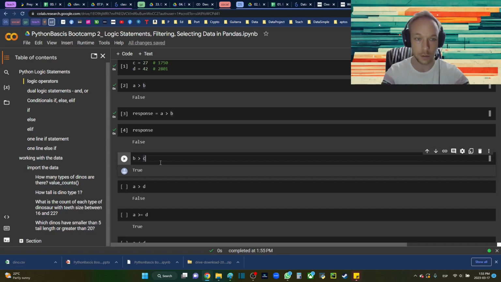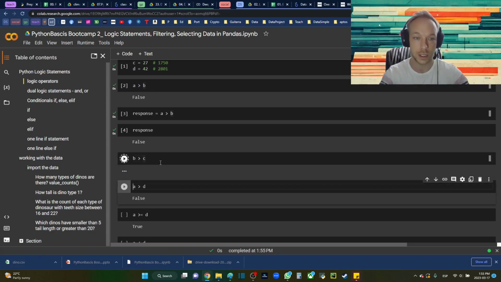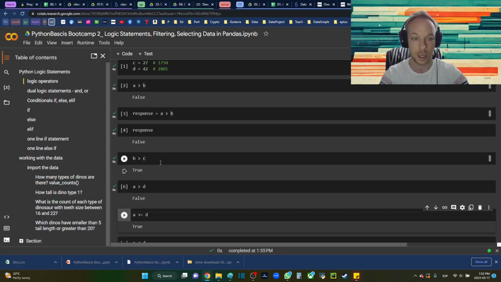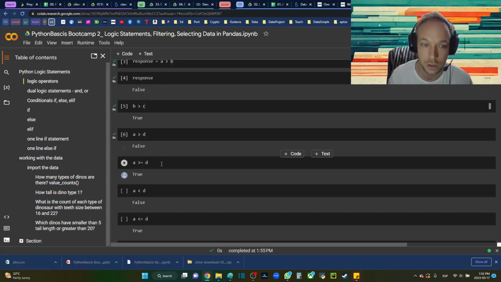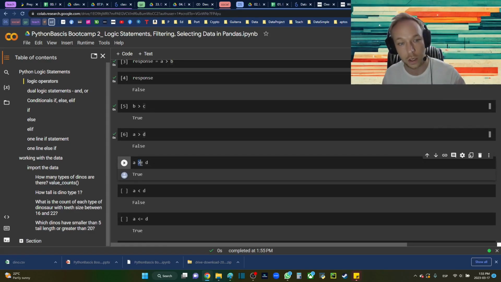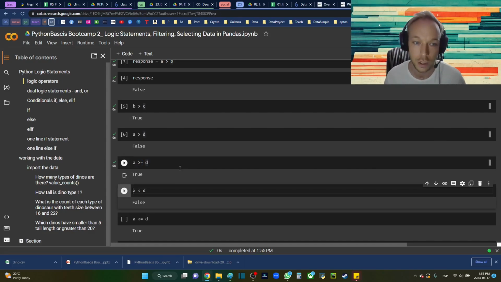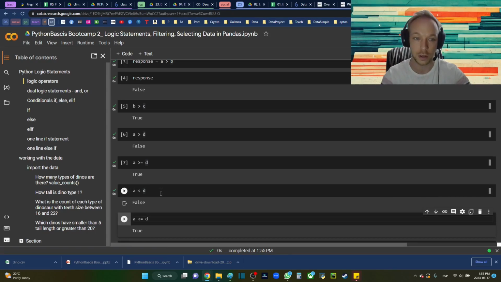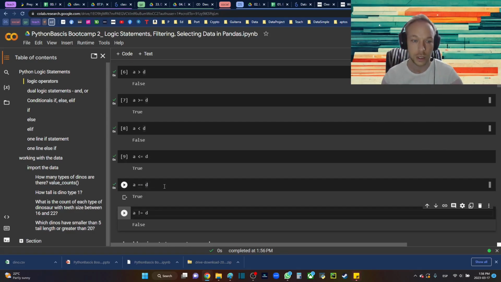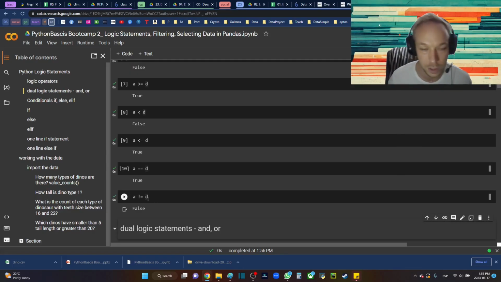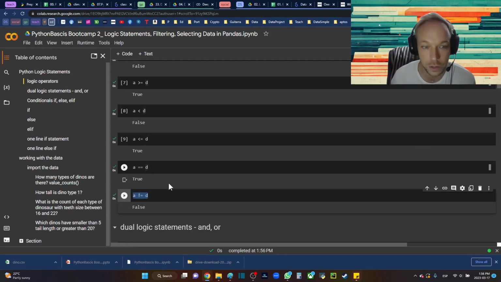Here we're going to do, well, A was not less than, so let's go B is greater than C, and that is true. And A is greater than D. Here we have 42 and 42, so it's not greater than, it's greater than or equal to. If we go greater than or equal to, that's true. And the same thing would be true if we did less than or equal to. If we want to test if something is equal to, we do the two equal signs, equal equal. So true right here. And if we want to test if something is not equal to, we go A not equal to D. That's not true because these are equal.